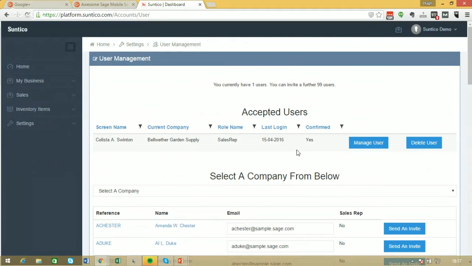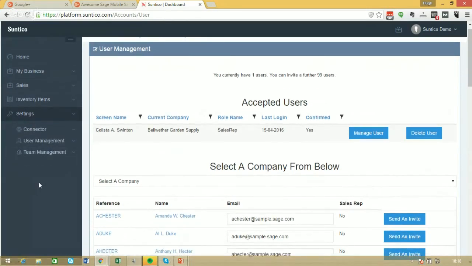Now, as Callista is set as a sales rep, what that means is that instead of seeing all the companies, all the customers that the company has and all the transactions that the company has done with those companies, which would be very sensitive information, what Callista can see is just the transactions that she has done and the customers that she looks after. I'll log off in a second, but just before I do that, of course, Callista can belong perhaps to a sales team. So again, within the system, we can set up teams, and we can assign a team manager that can see all the business from the reps that belong to that team. So it's a kind of 3-level system: sales rep, sales manager, or business manager who has view across the entire business. So what I will do now is log off as the administrator of the system and log back on as Callista.